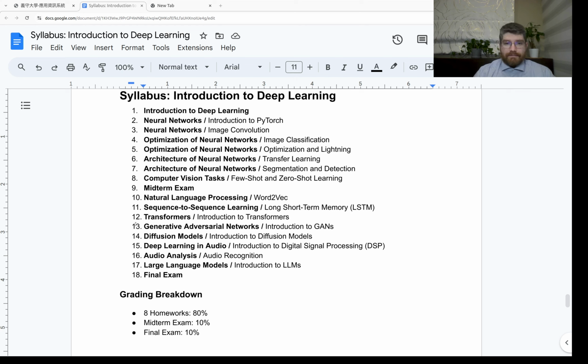Homework 7 will be on GANs, generative adversarial networks. We will cover GANs and diffusion models, and you are going to deal with the task of generating physical elementary particles. So you are going to generate images of them.